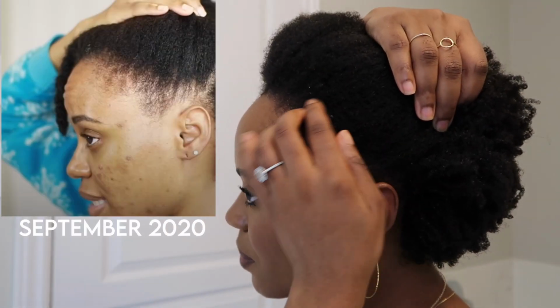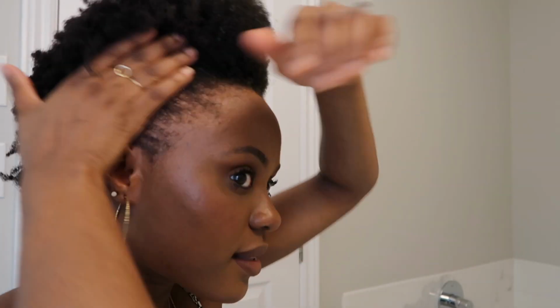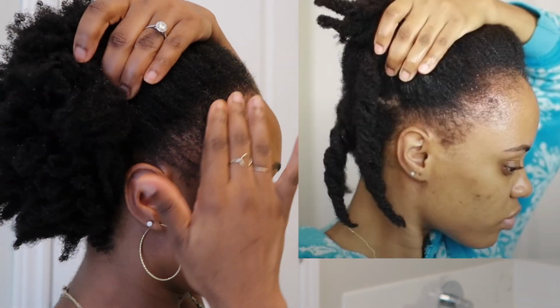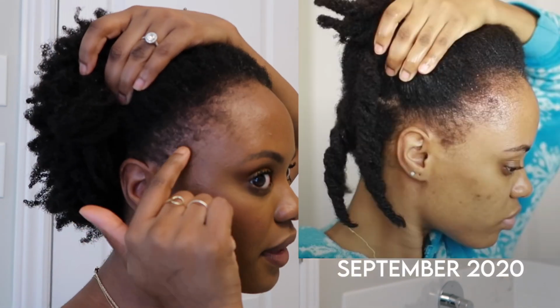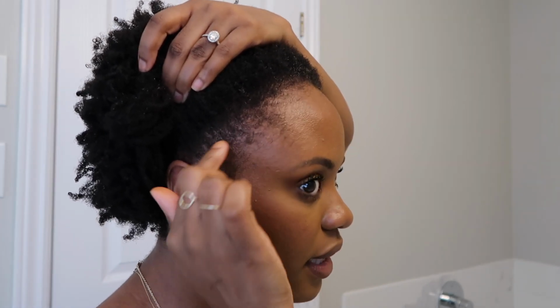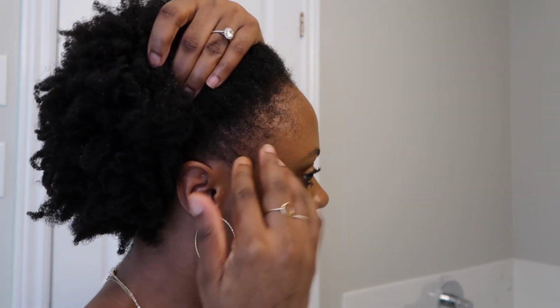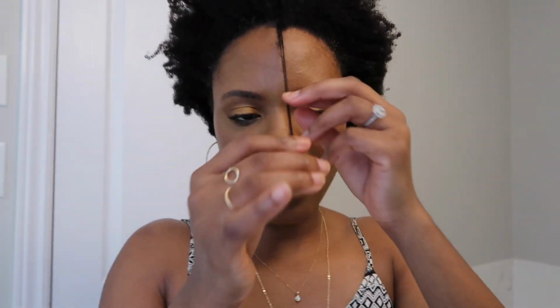So this is one side, okay? This is what we're looking like. And this is my worst side when it comes to my edges. But this is what she's like. I feel like I'm getting some growth right around here, which is very exciting. Although over here is a little fine still, but I think we're making some progress. When I took out the frontal, this very front part of my hair was completely bald. Bald Vienna is no longer with us, and Bald Vienna is this long. Baldiana has grown a lot.